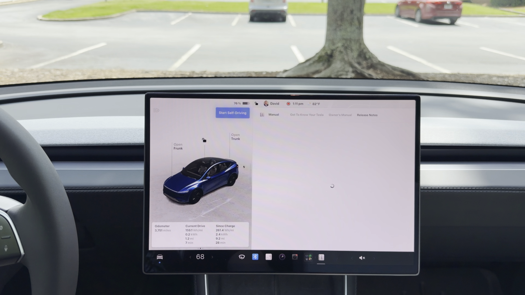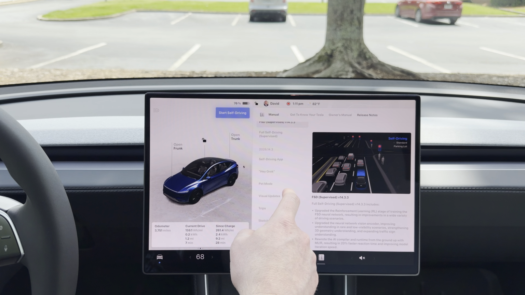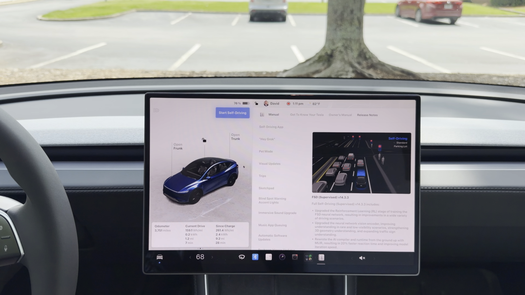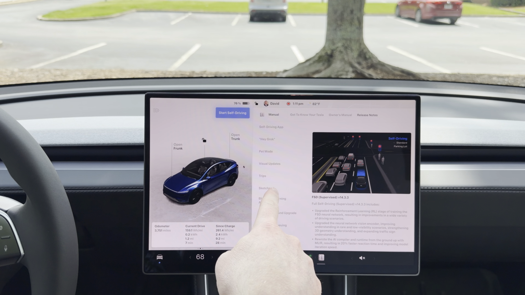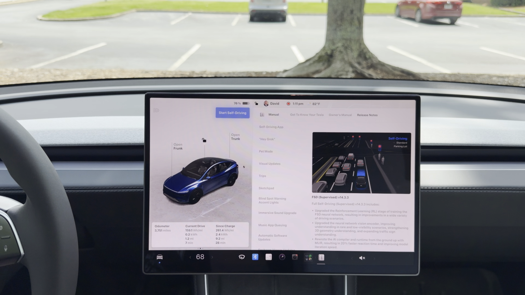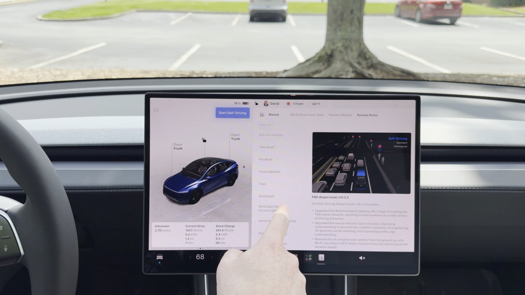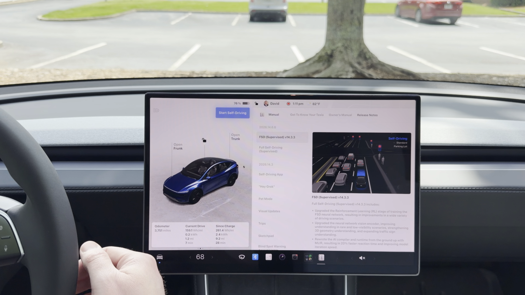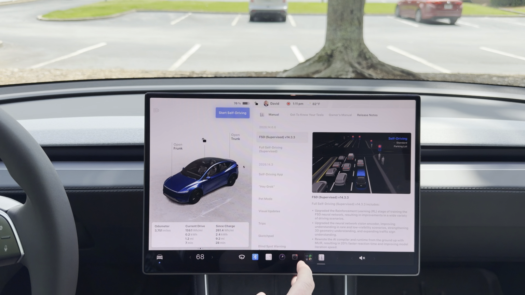So, all right, the next one up here is the Hey Grok. I don't think we really need to go through any of these other ones. We already saw the visualization updates. We'll see if we can get Hey Grok to work here real quick. So first we have to go into the Grok settings to enable.